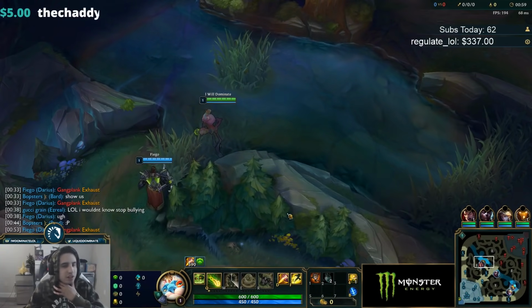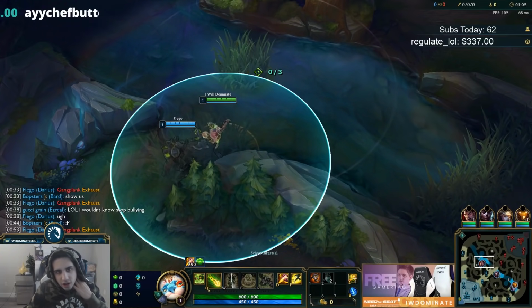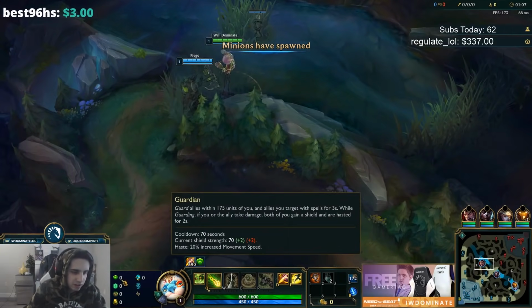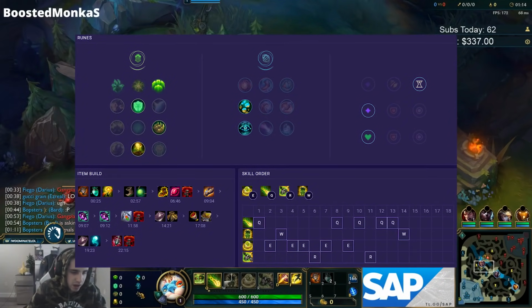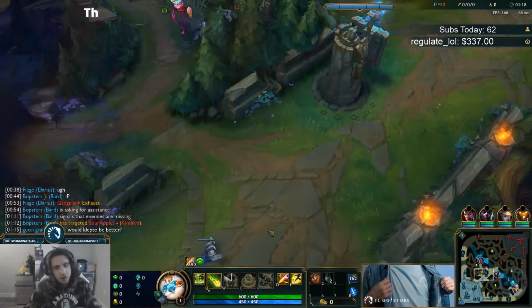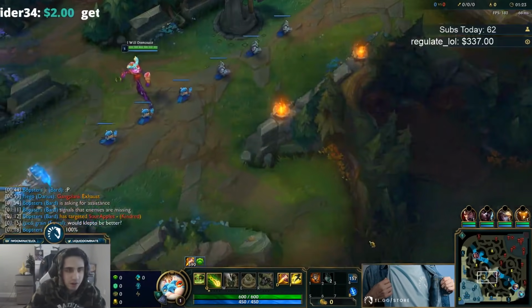So I'm going to show you how to play Ivern, like how I play Ivern, and exactly his setup. If you want to look at the setup, you got Guardian, Font of Life, Bone Plating, Revitalize, Futures Market, Cosmic Insight, and then you take 1% CDR, 9 AP, and 15 health. So yeah, it's just a CDR-based build. Really good on Ivern.